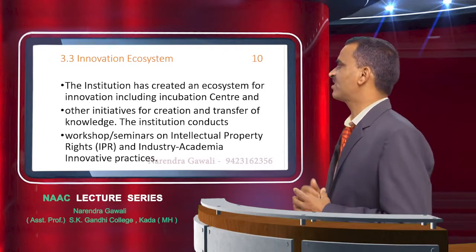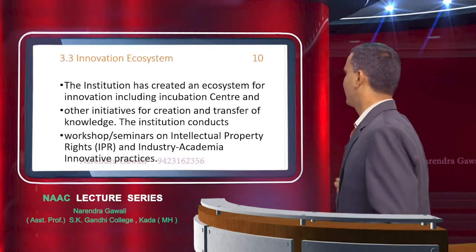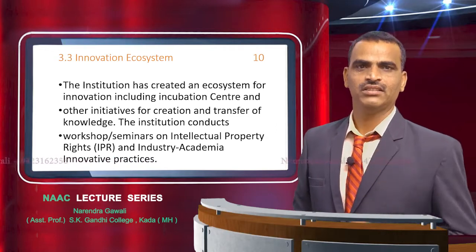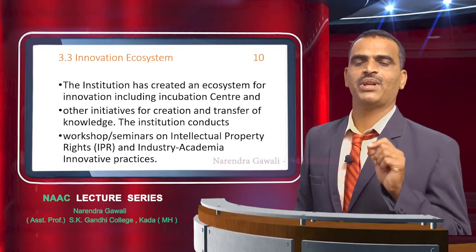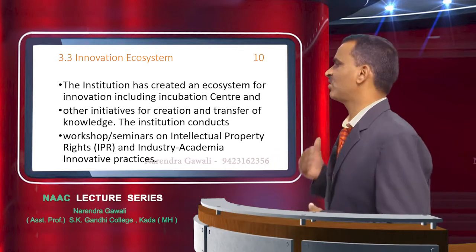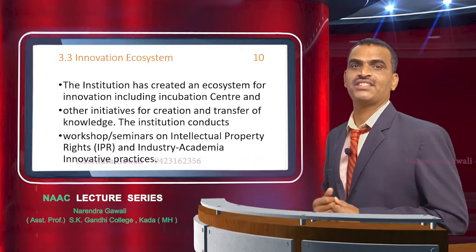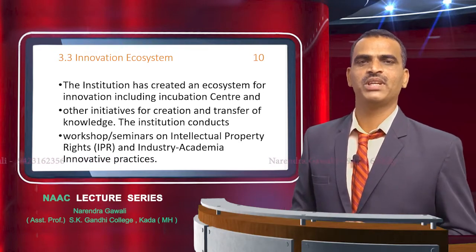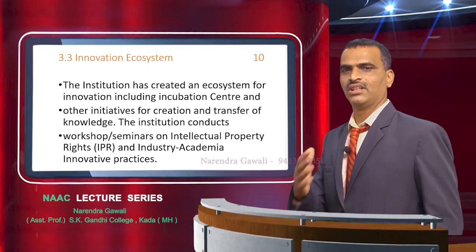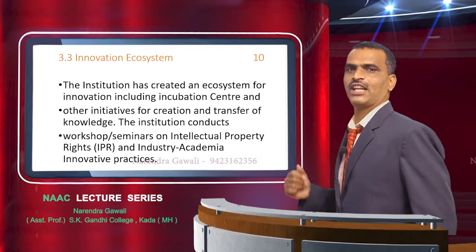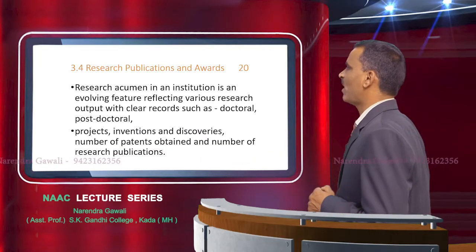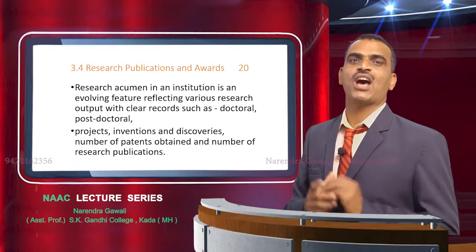The institution conducts workshops and seminars on intellectual property rights, IPR. This is also very important. Institutions should regularly conduct workshops and seminars on IPR, and industry-academia innovative practice. Industry-oriented practice should also be taken into consideration. This has 10% or 10 marks weightage. Then we have 3.4, research publications and awards.